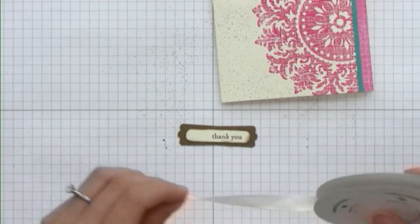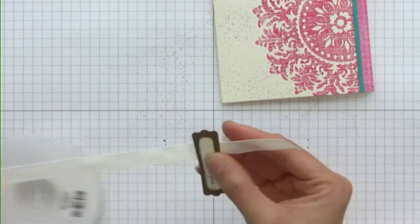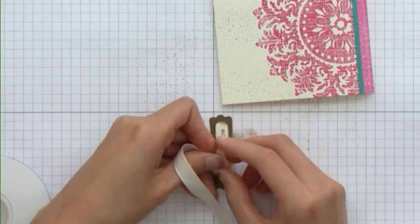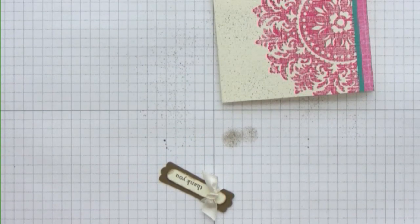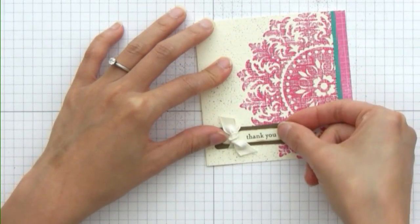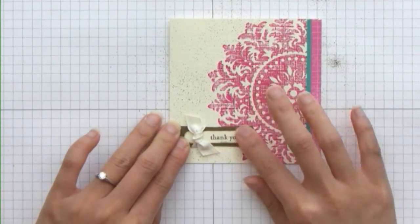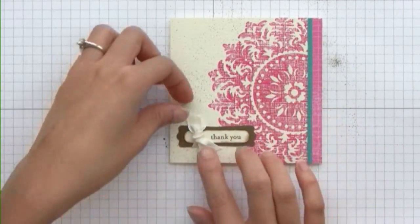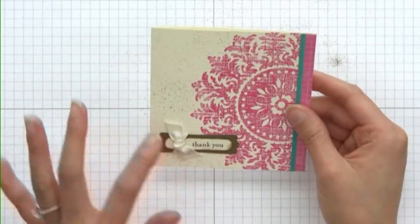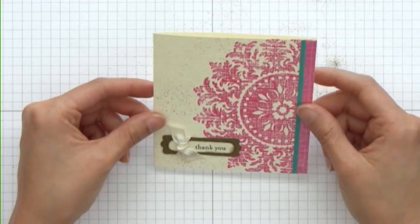Okay, now I'm going to take some Very Vanilla taffeta ribbon, and this is why I wanted to put the sentiment a little bit off-centered on the punch. And then put that right on here. So there's a really cute and easy thank you card where you can stamp a different sentiment and make it anything you want. So this is a really versatile design for anything you might have to make a card for.